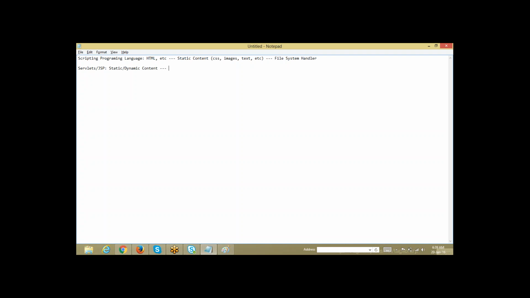Dynamic content is nothing but, say I open my Gmail, and I see there are 300 emails in the account. I try to read one email, and automatically, without any maintenance from me, the unread email count goes down from 3 to 2. I read another email, and the count goes down from 2 to 1.